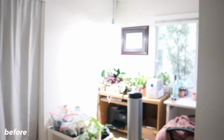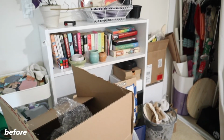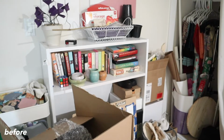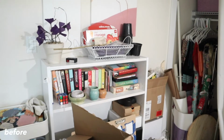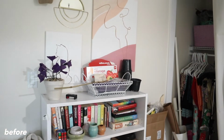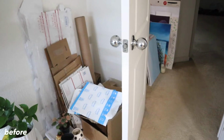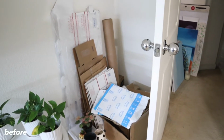This used to be my little brother's bedroom before he upgraded to a much bigger room. And when he did that, I was able to turn it into kind of like an office slash crafting space because I used to be really into sewing and knitting and scrapbooking and all of that. But I only really had this room for about a year before I left for college. And when I left, it kind of became a storage room where, you know, things were just dumped.